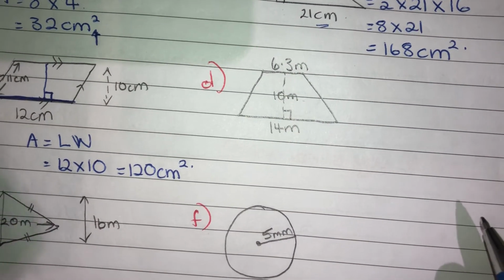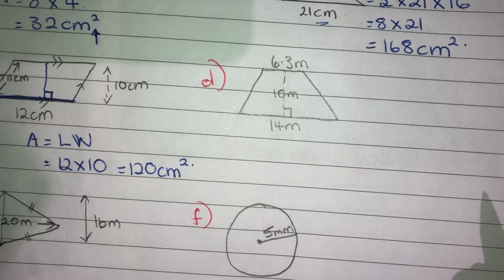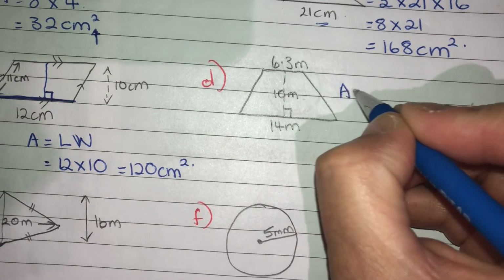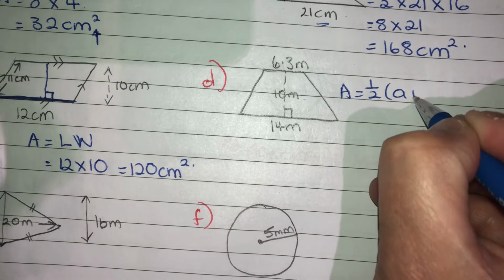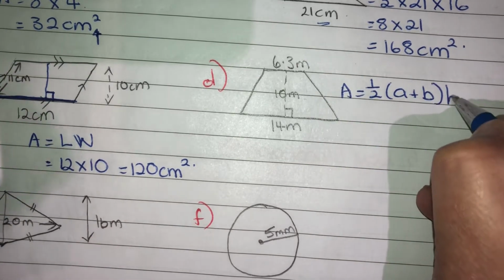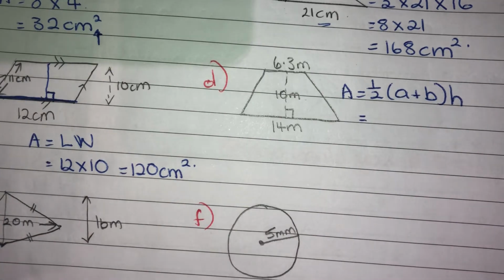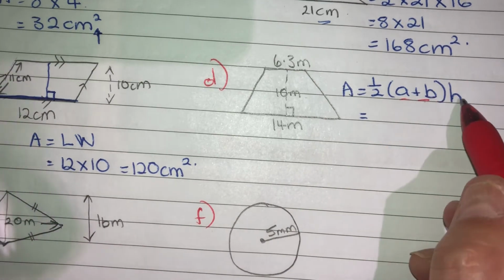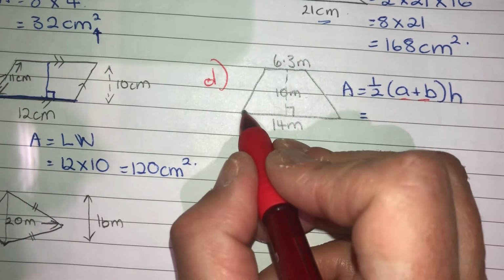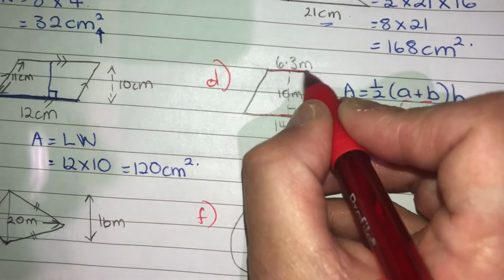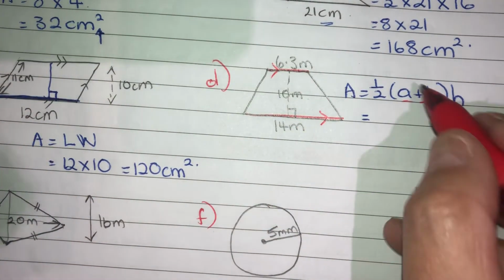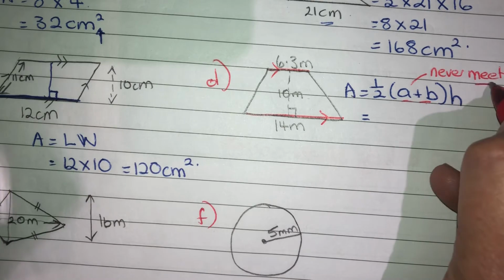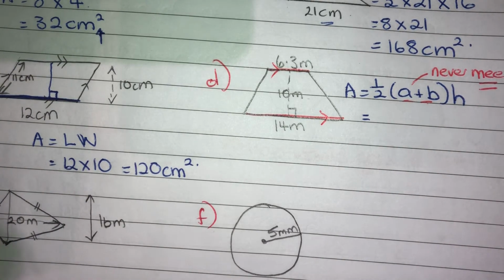Okay, the next one, I would say if we're in class, what kind of diagram is this of? And hopefully someone would say it's a trapezium. And the area of a trapezium, if you're looking at your formula sheet, is a half bracket a plus b over times h. And the tricky thing is the a and the b, it doesn't matter which order they go, but they can't be out here with the height. They have to be the right ones. They are the sides, the red sides that I'm going to draw, that are parallel. So the two sides that never meet, because they are parallel. They're the ones that you want to put inside the bracket.